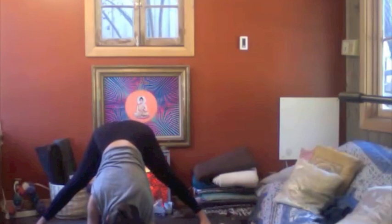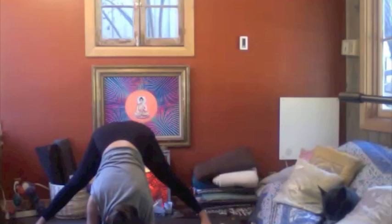Bringing your forearms down to either blocks or a couple of pillows underneath your arms. Head is hanging heavy. Opening up the backs of the legs, the hamstrings, and allowing blood to fill your brain. Fresh perspective, relaxation.